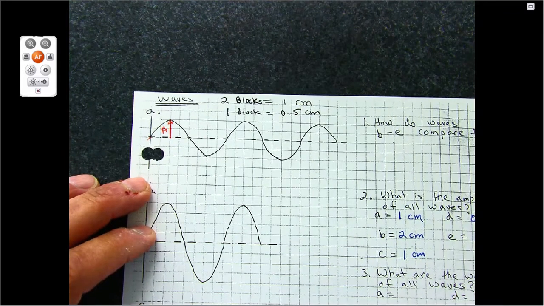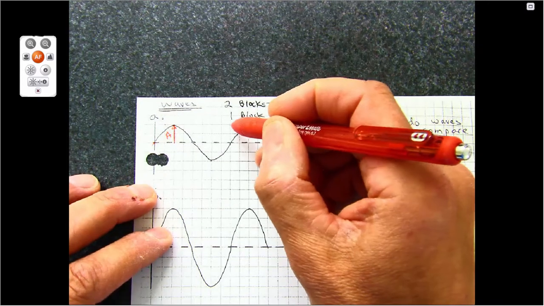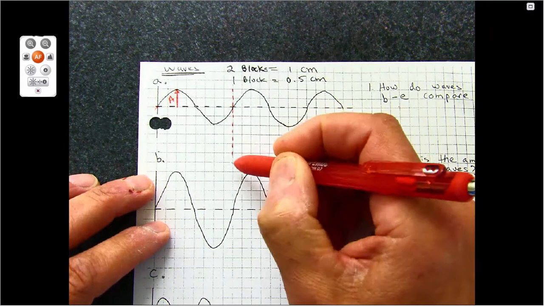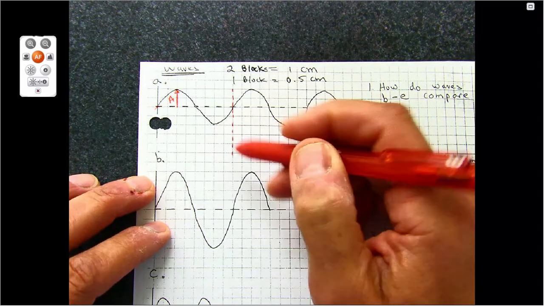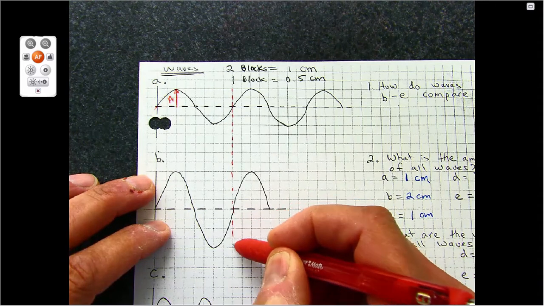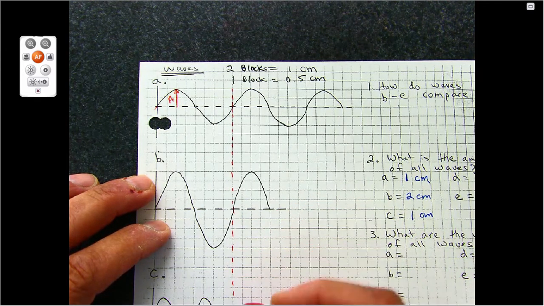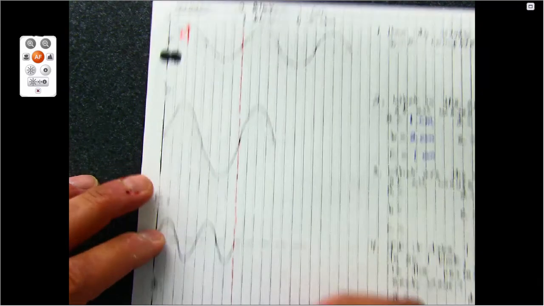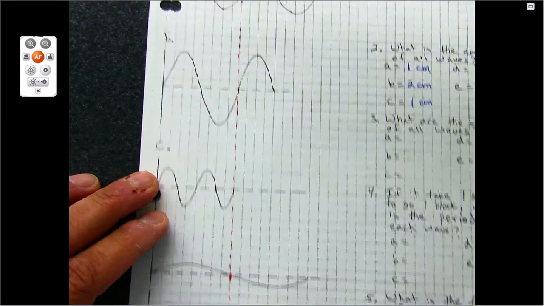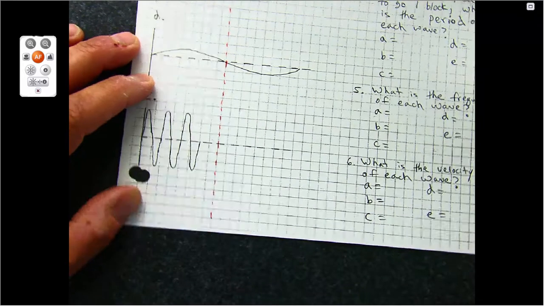So what I'd like you to do, let's do this. Let's draw a different colored dashed line. Since A is one wavelength, we'll come back up and label that. We'll draw a dashed line here. I just went all the way down with it.